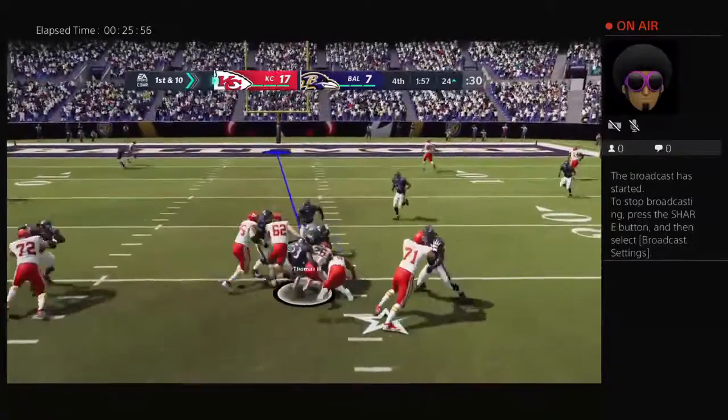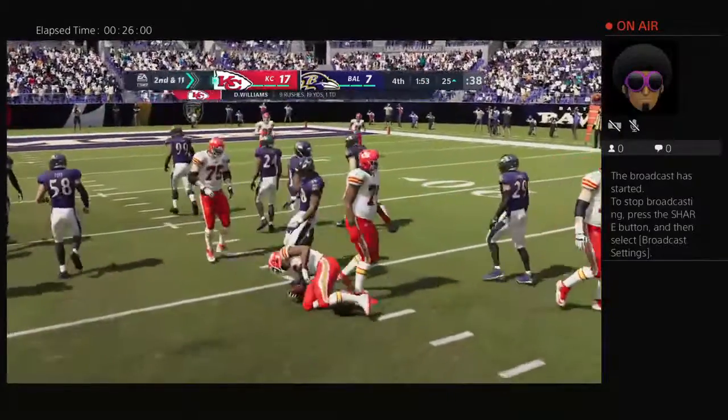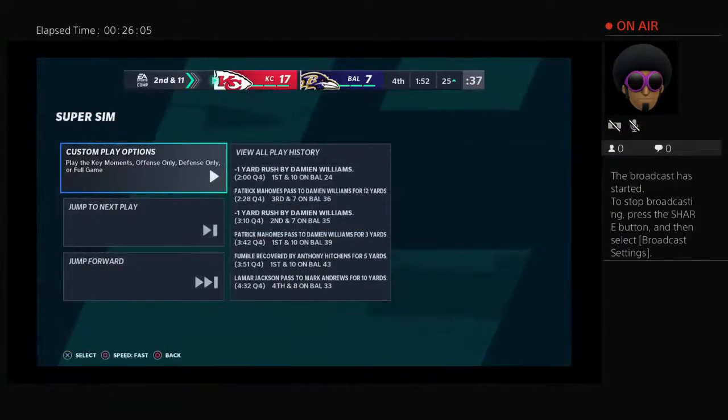They'll run on first down. It's Williams. And he's going to lose yardage and be backed up to the 25. That's going to go as a loss of a yard.